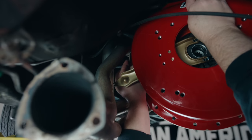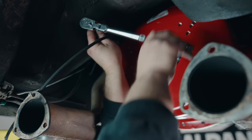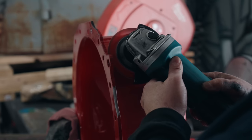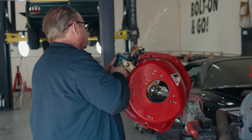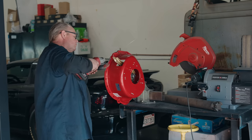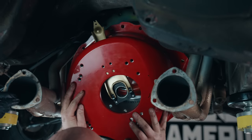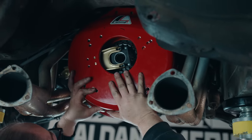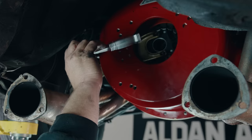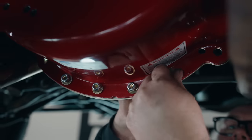Gary and I laughed about how ridiculous and awkward it was to handle the heavy bell housing. Gary noticed it would rub on the headers, marked the areas with a paint pen, and ground off the problematic spots. However, as Gary started tightening down the bell housing, another issue appeared: the hole designed for the clutch linkage didn't work at the right angle for my linkage. Gary had to remove the bell housing again and completely remove the ear around that hole. I painted over everything Gary ground with a paint pen because I hate rust. With the ear removed, the clutch linkage had no interference, and Gary also ground the same area on the separator plate. After that, the bell housing went in easily and he tightened down all the new bell housing hardware.